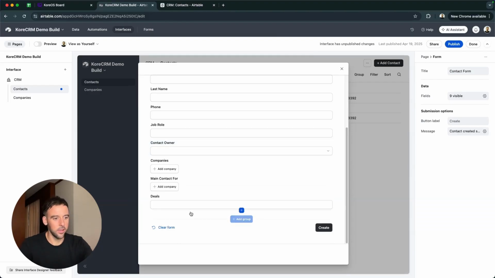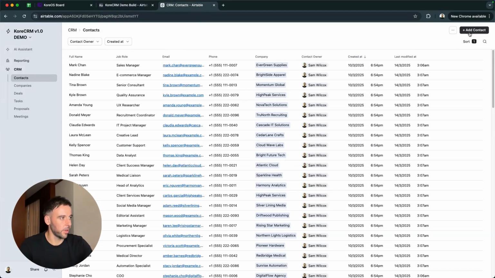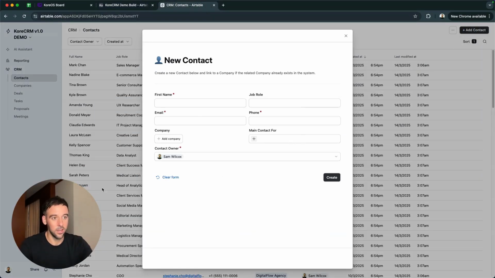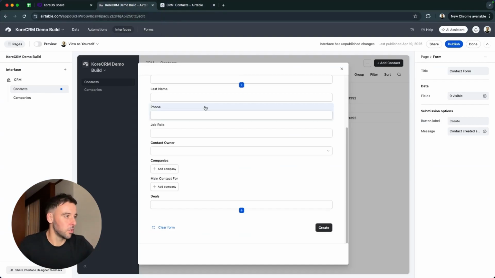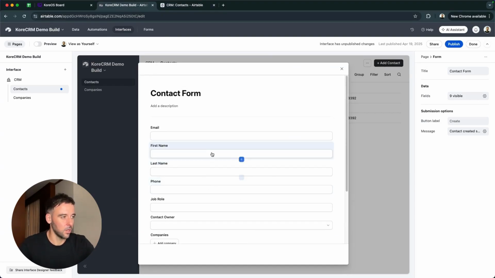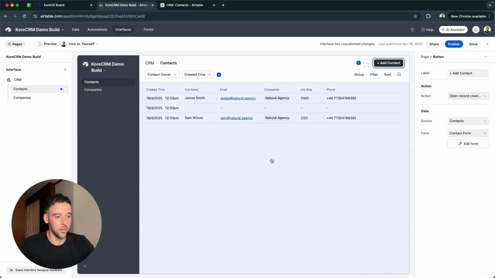Just for time here, because I know this video is going to be quite long already, I'm going to save adding the form, making it exactly the same spec as this. Again, if you want this full system, just to click and copy and paste it into your Airtable account, join the Automation Architects community, and you'll get support on implementation and all that kind of good stuff as well if you get stuck or you want to customize in certain ways. So yeah, that's how you create that button up there to add a new record into the contacts database.